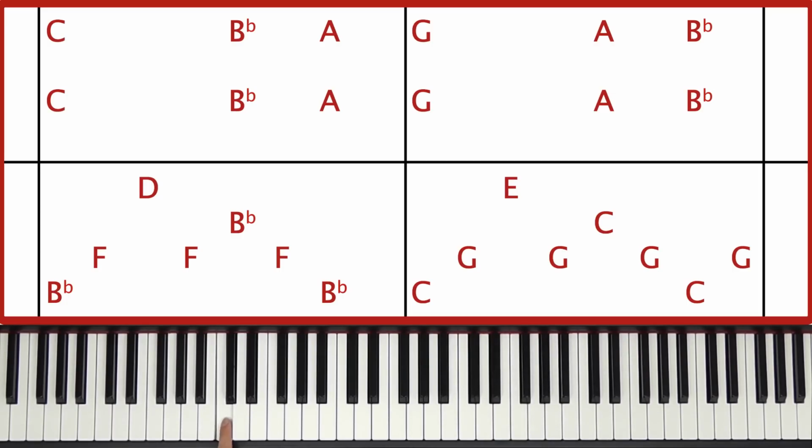The left hand plays C, G, E, G, C, G, C, G. So let's combine them. You play the left and right hand together. Left, left, left, together, left, together, left.